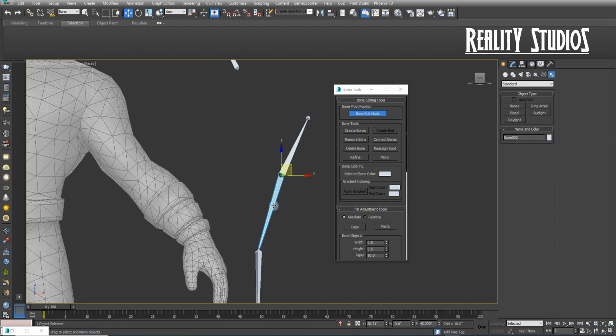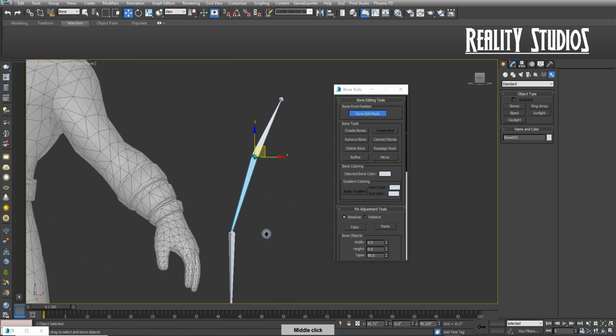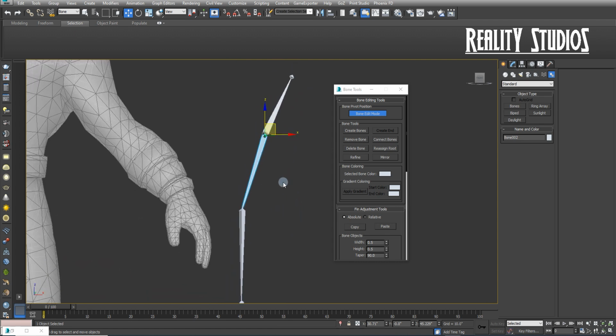Oh, sorry, my bad. Yeah, it was the root bone I was moving. So you guys need to make sure you don't mess around with the root bone much, and you only use these links. This root bone is also connected to these bones, so make sure when you're positioning your bones, they're not linked to anything.